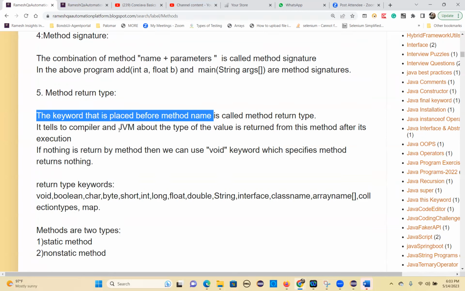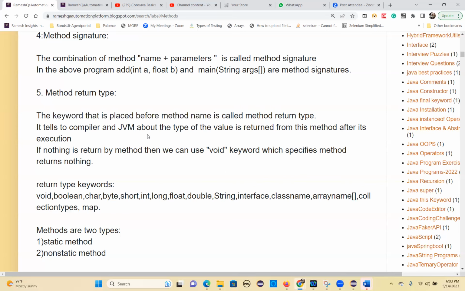It tells the compiler and JVM what type of data the method has to return after execution, or that it should not return anything. That's why it is called method return type.